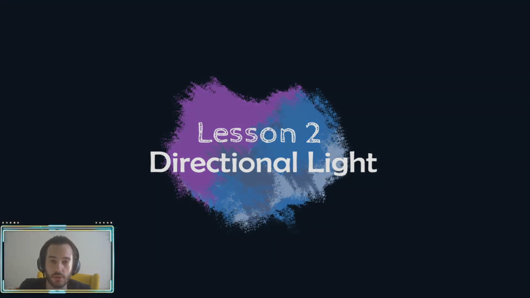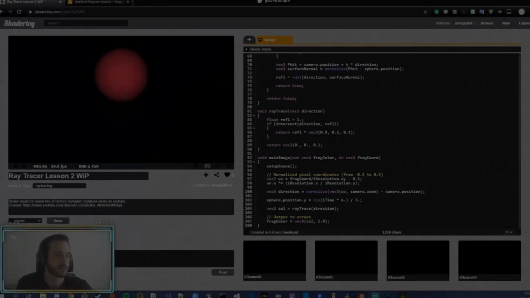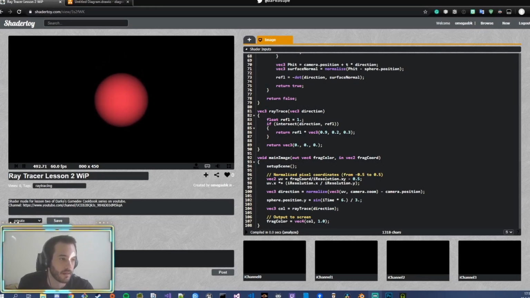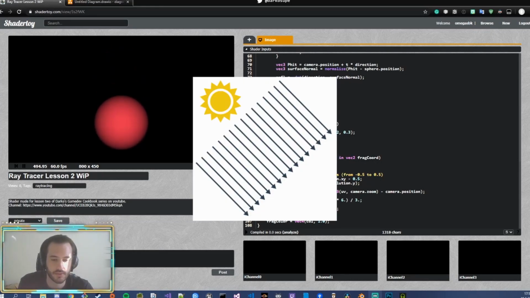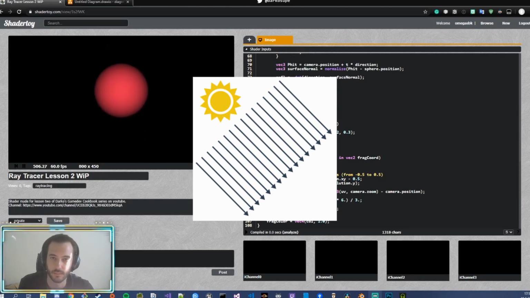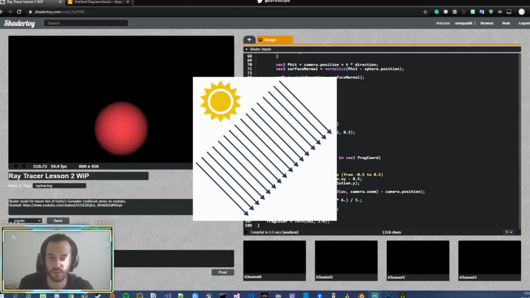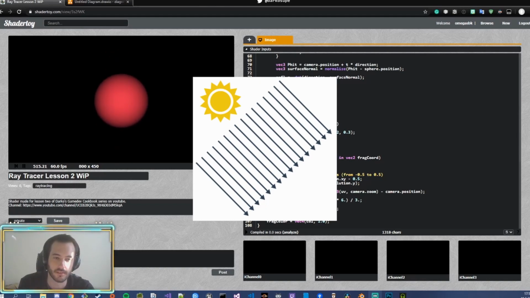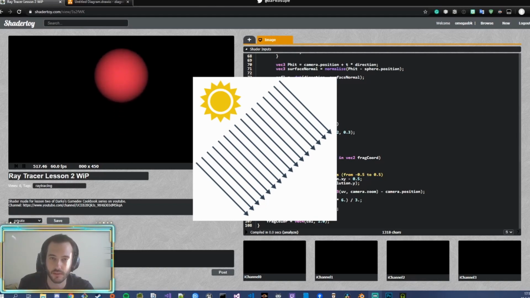So let's start with directional light for real. Directional light is a type of light where all the rays of that light source are perpendicular to each other. In the real world, you usually don't have that light, pretty much. Although the light we get from the sun, we can consider that light to be a directional light, just because of the whole scale of the universe and the size, and the distance from the sun and the size of the sun compared to the Earth's size.